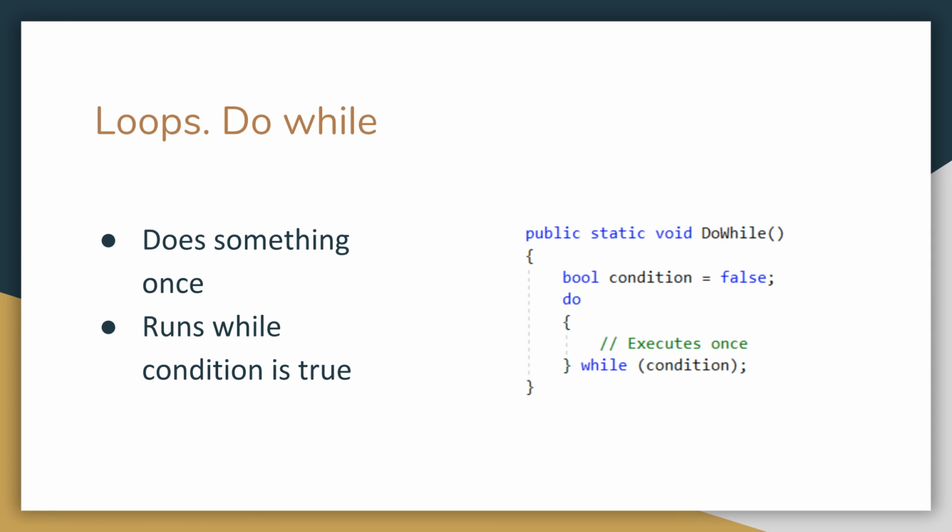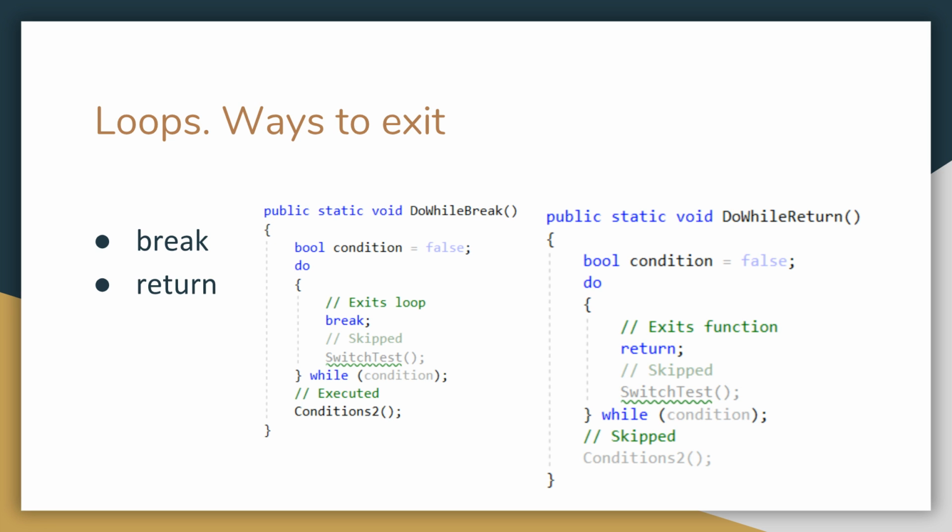So in this example, we would execute whatever is in between do only once because our condition is false. So how do we exit a loop? There are 3 ways other than the default way, the natural way, the normal way, through the loop exit condition. We can exit it internally through break and return statements.